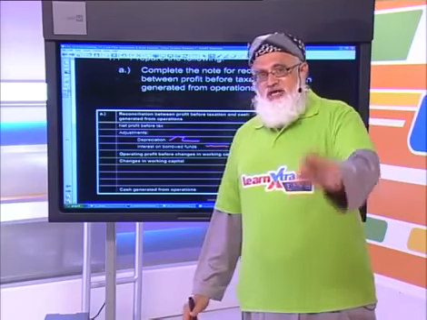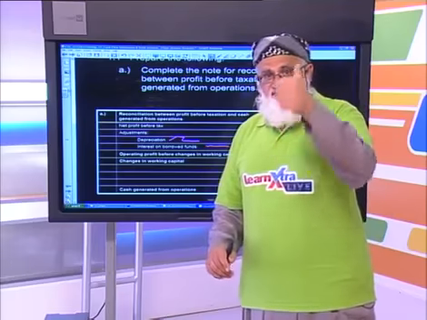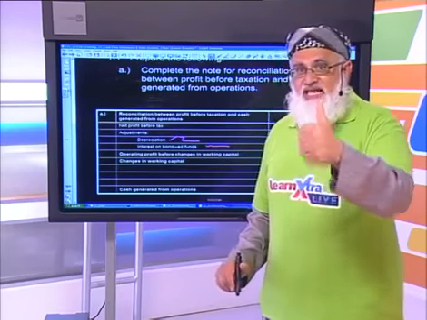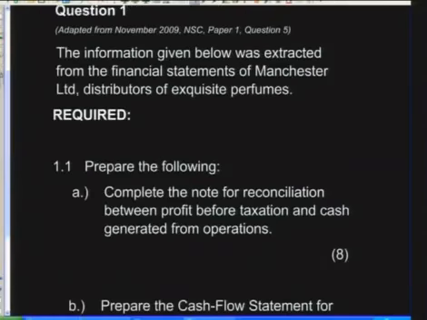However, you are now expected to work out your changes in working capital. And immediately, guys, what are the three things that we're going to be looking for? Number one, the first thing that we look for is inventories. Okay, so let's go to our question and see.